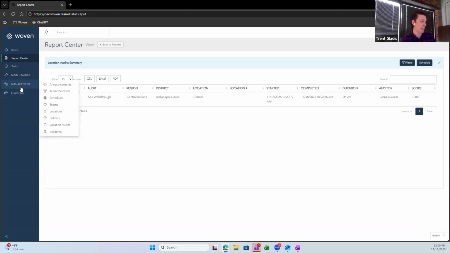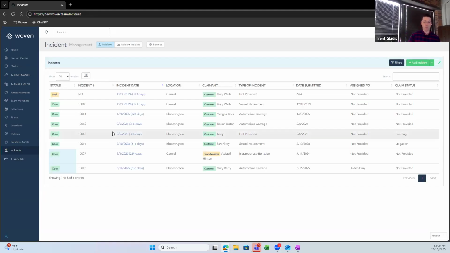Moving into the next thing in this compliance suite is incidents. So a lot of times in the real world, same idea. If you're using different tools across different locations and you don't have a consolidated platform, what can happen is that these incidents end up living in silos or disparate systems that people aren't actively monitoring or not remembering to go look at. Or it's even possible that they are reported days after the fact, or potentially never actually logged like they should have been. In Woven, you have incident tracking here.